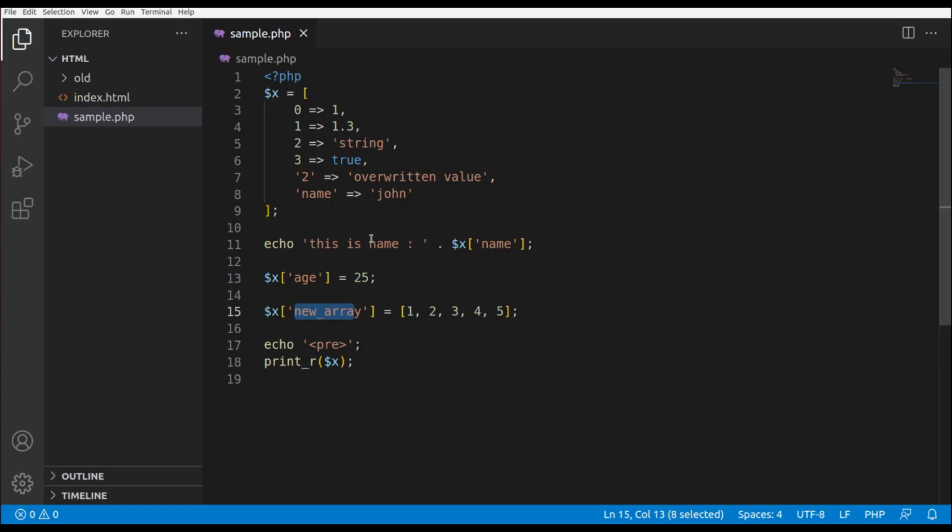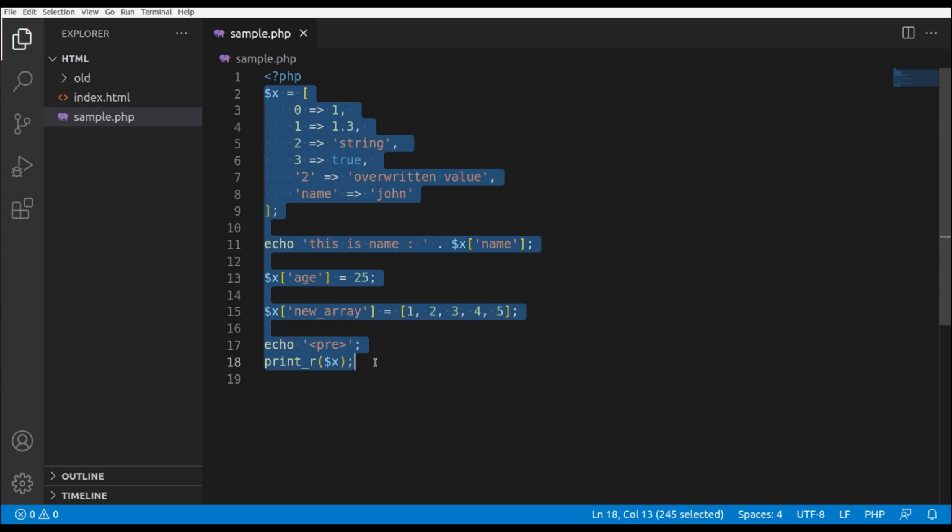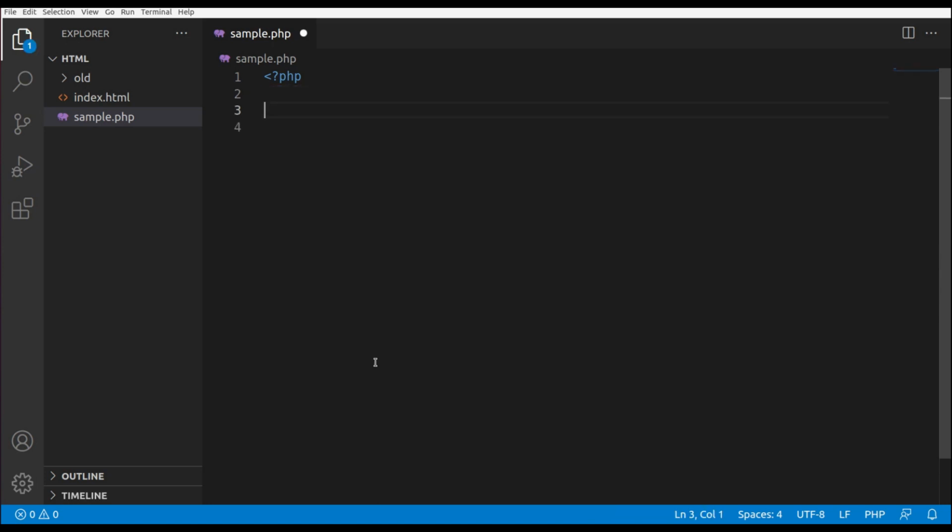Now let's define one array with users' information. So let me just clear this out and make one array with name users. Let's say users is equal to, we'll make it a two-dimensional array. So there will be an array within the array. So we can write it like on 0, there will be information of the user.